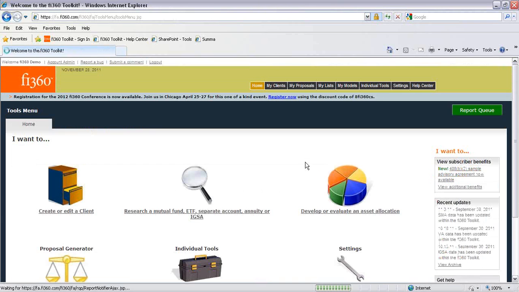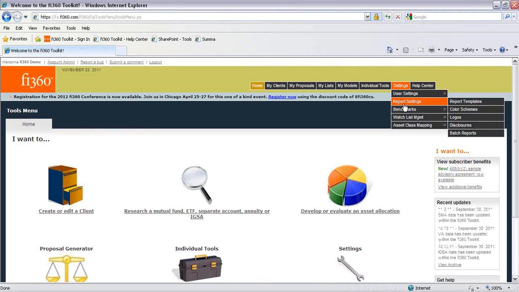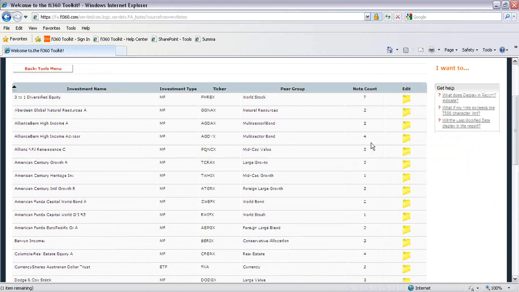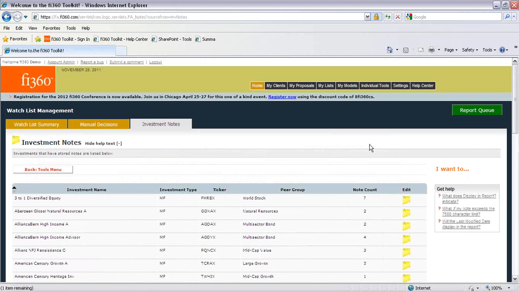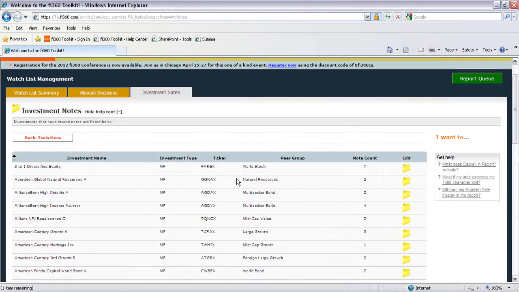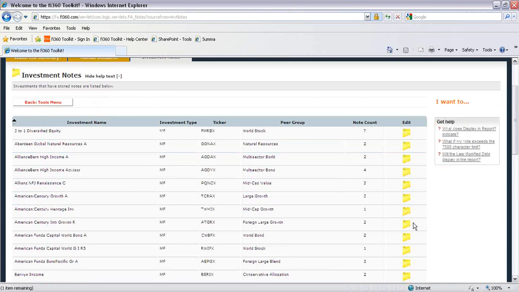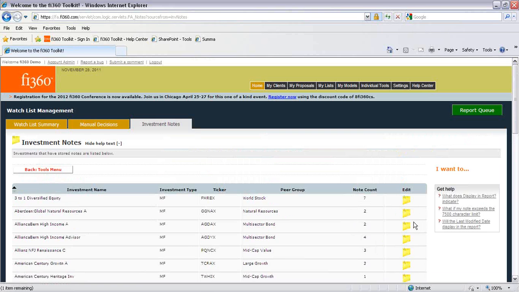All right, so again, we have this watch list management area that we can really run through. And one last item that I'm just going to pull up is the investment notes. So again, documenting the notes is an important part of that watch list process. Again, we have the ability to globally go in and document any notes that we need to. We can jump in here and begin to edit any notes, add any new notes into the system that we need to without jumping into a client.